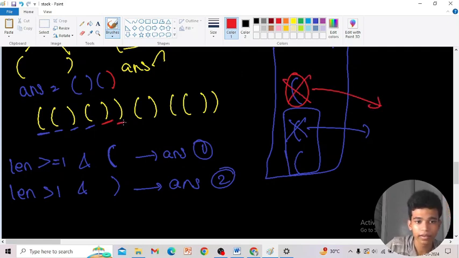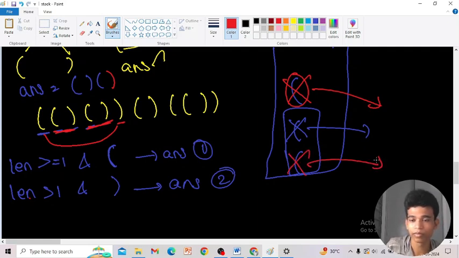Fine. Again there's a closing bracket. Do we want to take this bracket? No, right? Because these two are a pair and these two are a pair, and these are the outermost brackets. We don't want to take this, right? Let us check with the condition so that we know whether we get a correct answer or a contradiction. It is closing, and is its length greater than 1? No, it is 1. 1 is not greater than 1, so we don't take it. So this condition is right, and we will pop it out.